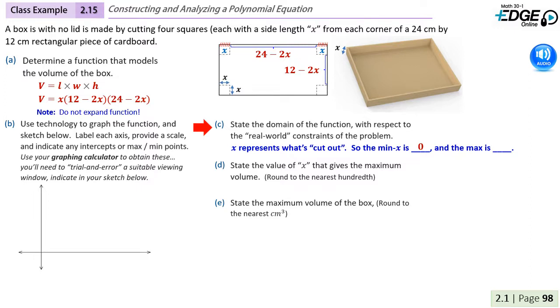So here we have to cut out less than 6 from each end. This should appear when we graph our expression for volume as our x-intercepts, because when we are left or right of those values, the volume is represented as a negative value, which is nonsensical here.